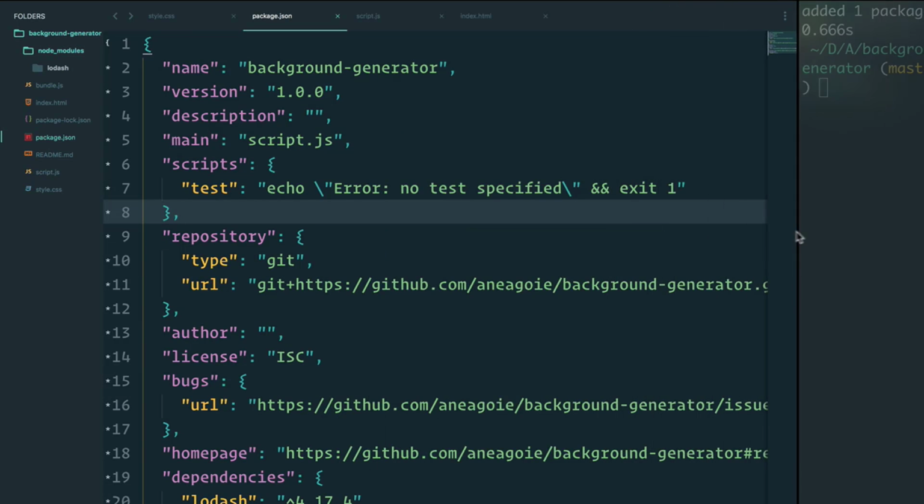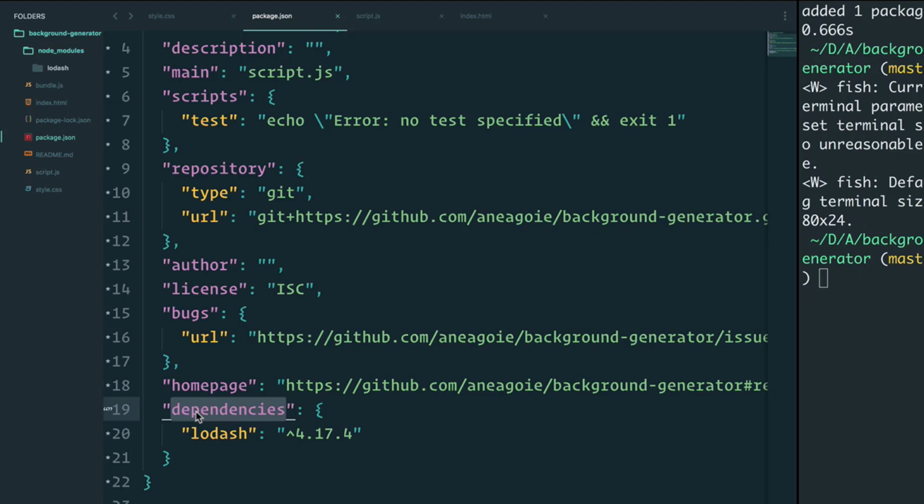Now, one other thing. There's actually another type of dependencies that you can have. These dependencies are what background generator depends on. But there's another type of dependency called dev dependency. And dev dependencies are packages that are only needed for development and testing. So they will never be shipped to a website so that an end user can see.